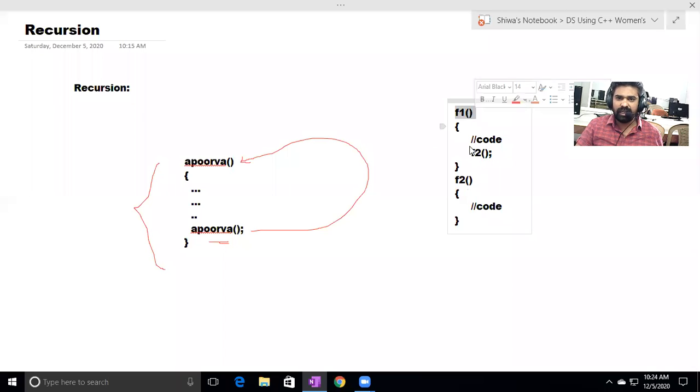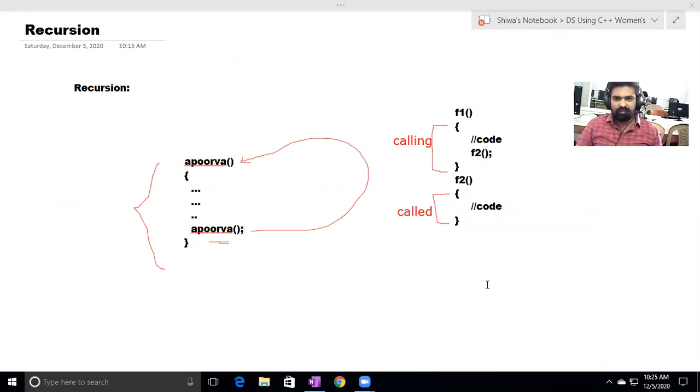So F1 is the calling function, and F2 is the called function, because from F1 we are calling F2.